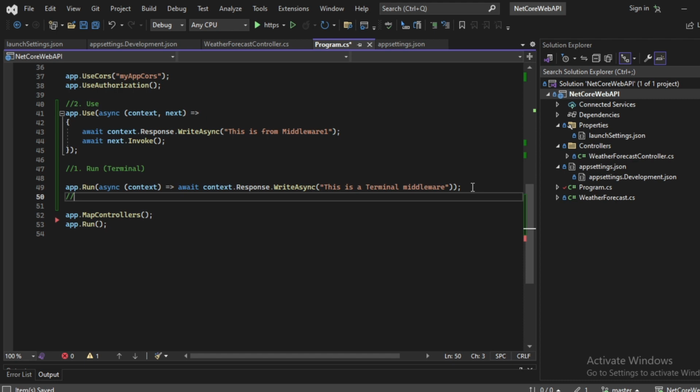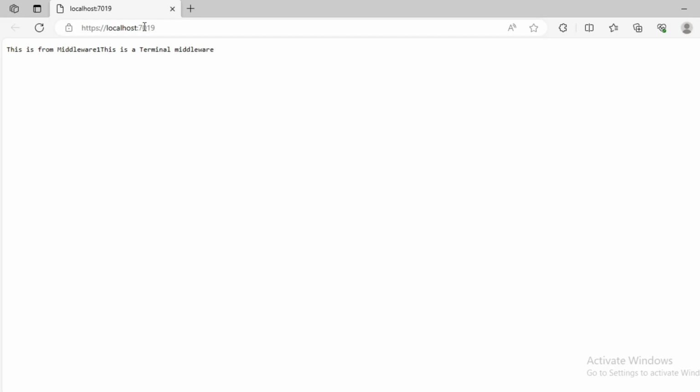So let's try to run this. Here we can see we got the response: this is from middleware 1, from the Use extension method middleware which we have added, and this is the terminal middleware. This response we are getting from the last middleware, that is the Run extension method which we have added.